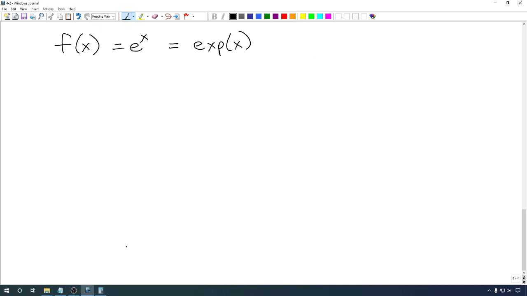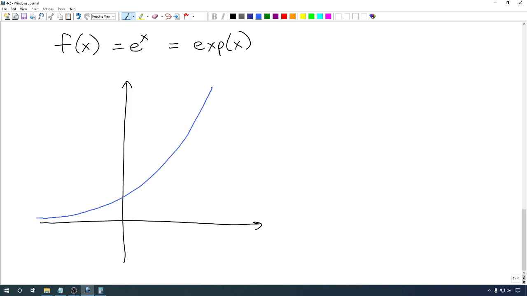Now, of course, as an exponential function, we can graph this function. Remember, here e is about 2.7, and so on. So it is a number that is bigger than 1. So we know its graph is going to look something like this. So this is y equals e to the x power. It has specific points on here. It has (0, 1). Every exponential function has that point on it.